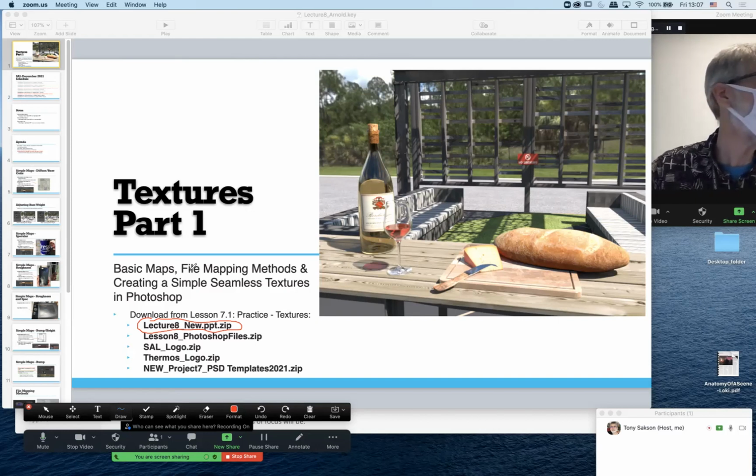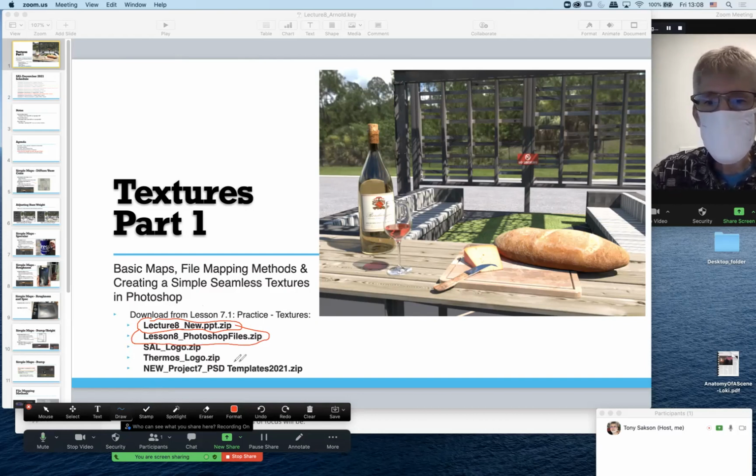Now, there are plenty of ways to do it. We're going to do it in Photoshop. And we're also going to generate an additional map out of there. So besides making a diffuse map or a color map inside Photoshop, we're also going to be making a bump map. So we have Photoshop files for you to download, which is all part of that little package.